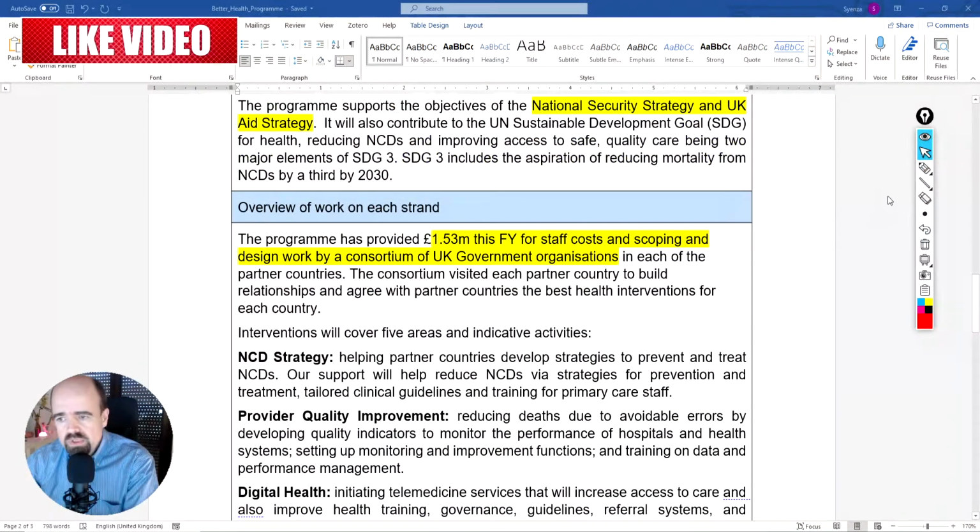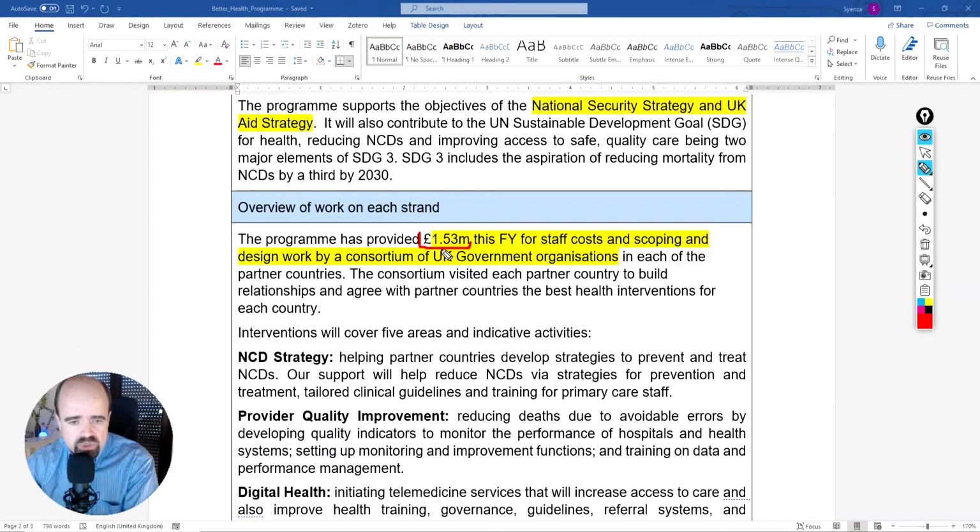Other key sections of this document: £1.5 million has already been set aside in the first financial year for staff costs and scoping and design work by a consortium of UK government organizations in each of the partner countries.